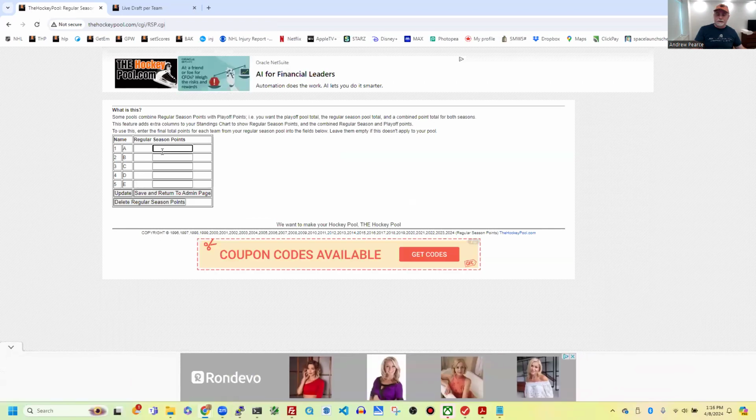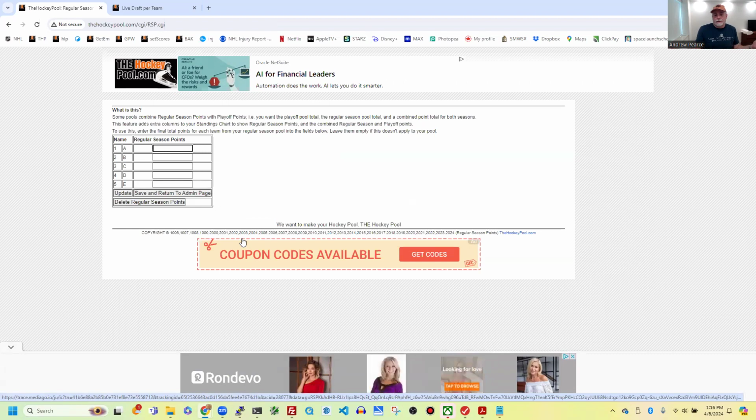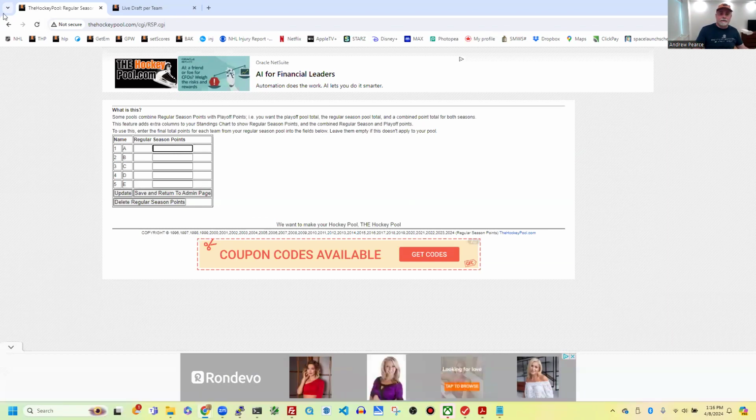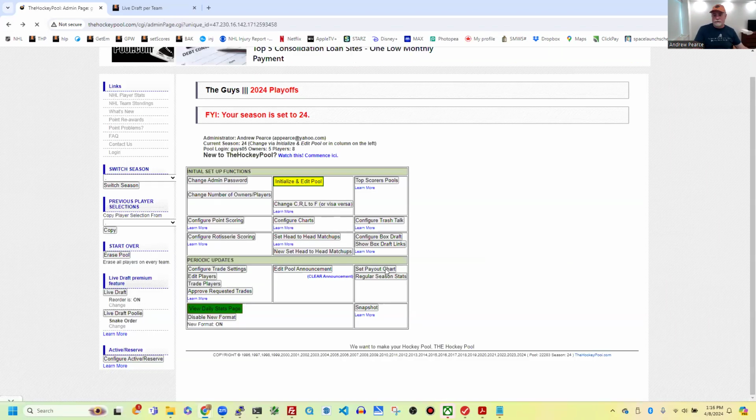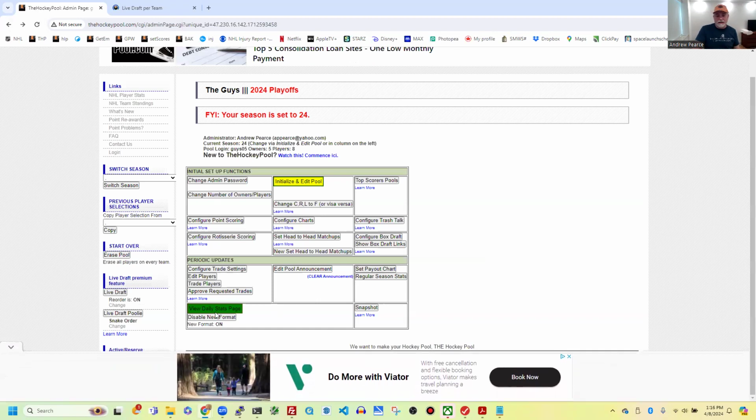This lets you record a previous season if you want to combine 2 seasons. For example, if you've got a league that goes for the first half of the season, then you redraft and do the second half of the season, but you want to combine points. This is a way that you can override our default calculation. And then, of course, view the daily stats page.